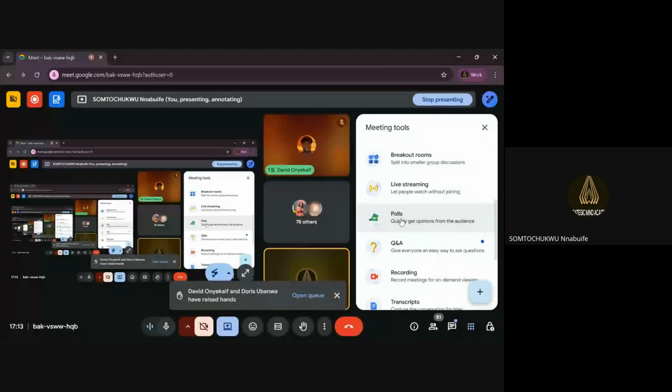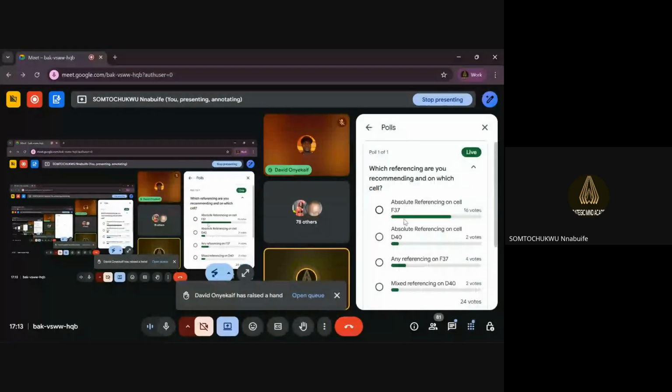If you are on your phone, once you click on the 3 dots over here, you will see a kind of tool down there. It is called tool. It should be the last thing you see beside report abuse. If you click on the tool, the first thing you see are your tools, and then you see your poll, your Q&A, and the likes over there. So please, I'm waiting for us. Okay, we have 24 so far.